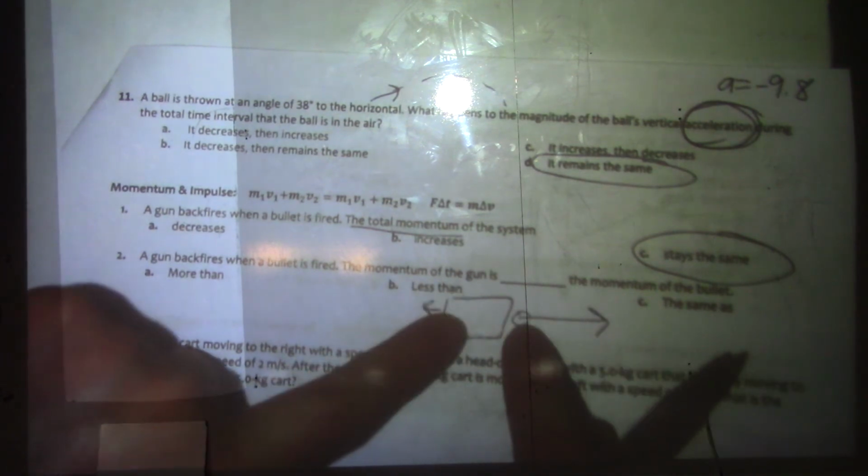A gun backfires when a bullet is fired. What happens to the momentum? Total momentum should always be conserved, stays the same. The momentum of the gun compared to the bullet, so the gun and the bullet, something like this. Now the bullet goes way faster, the gun goes way slower. But that doesn't mean that this has more momentum and this has less, because this has less mass and more mass. They actually should have the exact same momentum because they must cancel out to 0, right? If we're starting with total momentum of 0, it still needs to stay total momentum of 0. The only way that can happen is if you have a positive and negative and they both cancel out, so they're the same, just opposite.